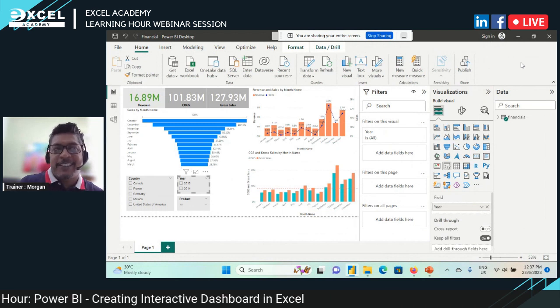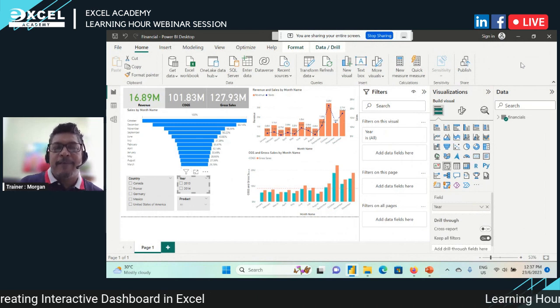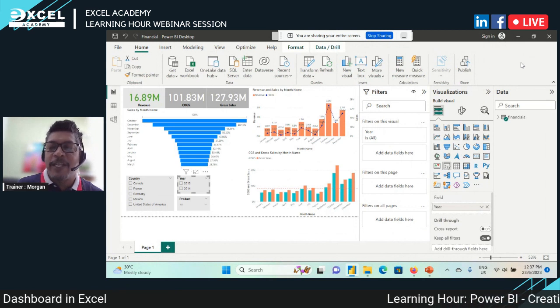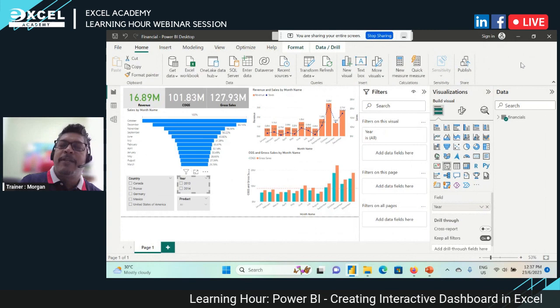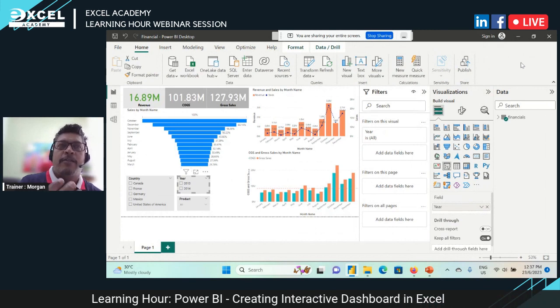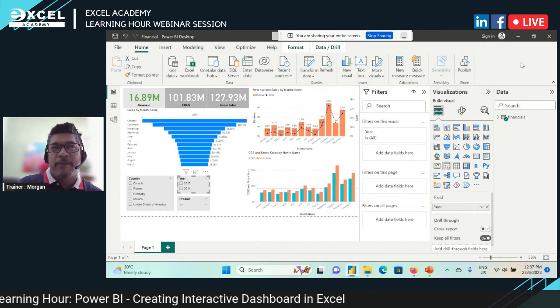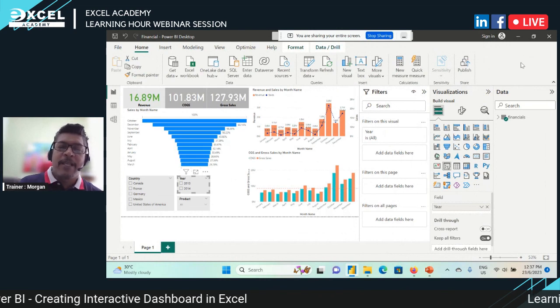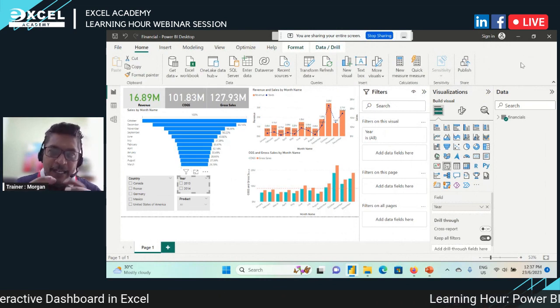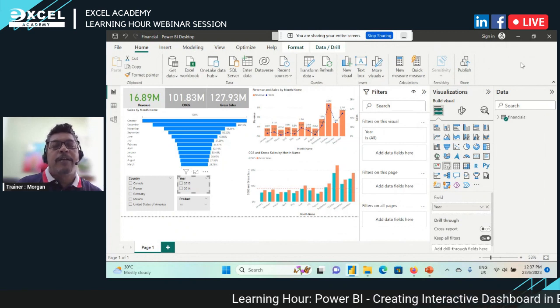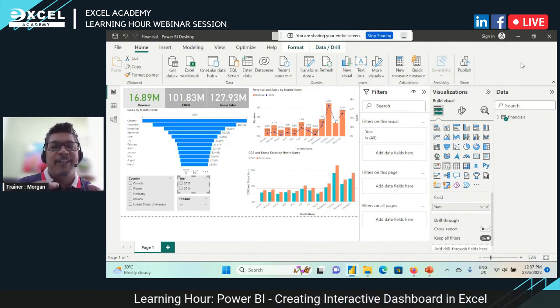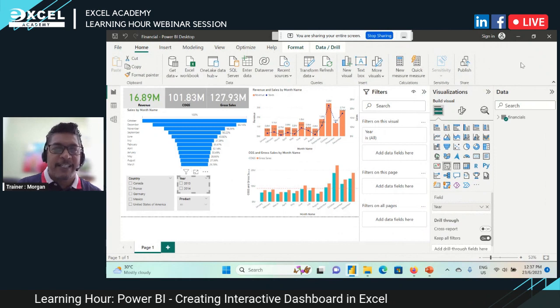Okay, because your data source is being taken care of by Power Query. All right. So if you know a bit of Power Query, you will learn a bit more on Power Query here as well. Okay. So I will show you how both of them talk to each other, Power Query and Power BI. The output is done in Power BI. The data massaging is done in Power Query. All right. So you will enjoy the class because Power Query can be used in Excel itself.